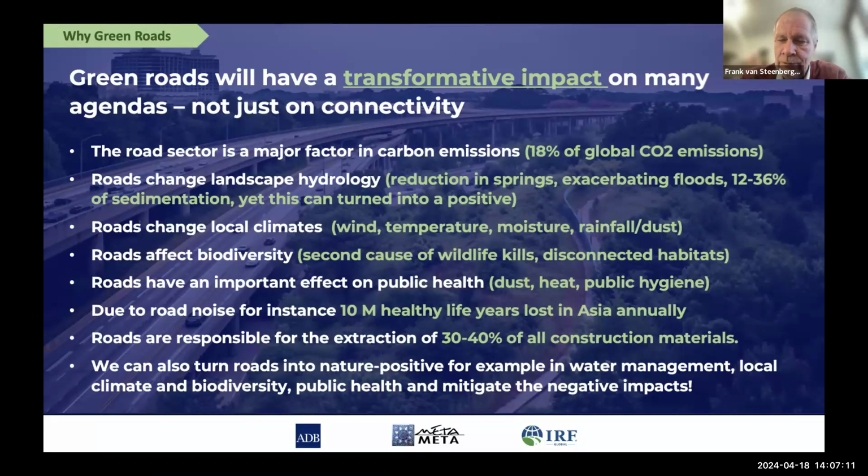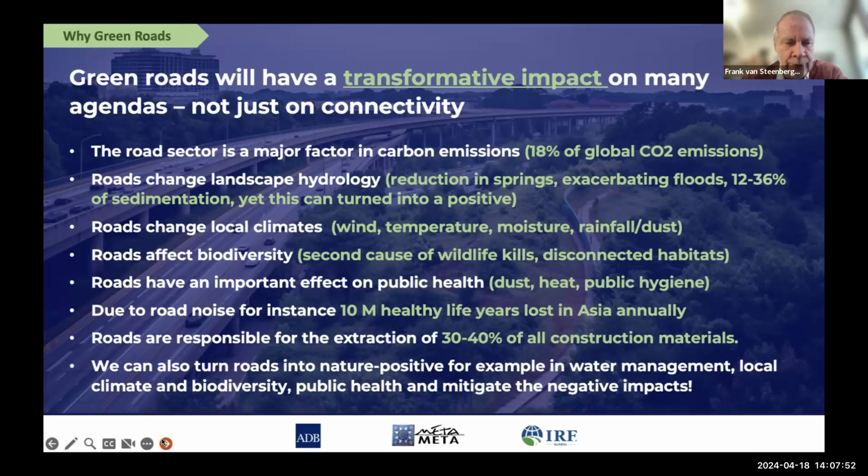Roads have an important effect on the quality of life, public health, dust, heat, noise. There's an estimate that at least 10 million healthy life years are lost in Asia annually because of road noise. It just shows you all these figures of the importance of roads. Another one is that if you look at construction material that is used globally, 30 to 40% of the construction material, that's an estimate from ORIS, is used for making new infrastructure.